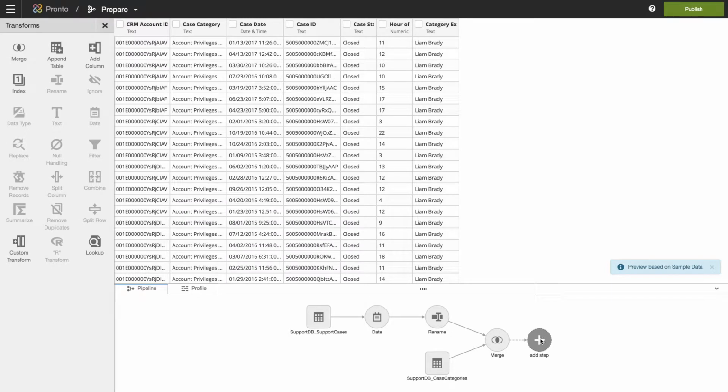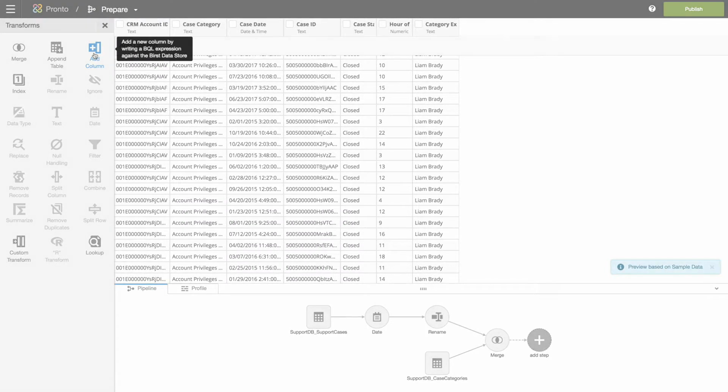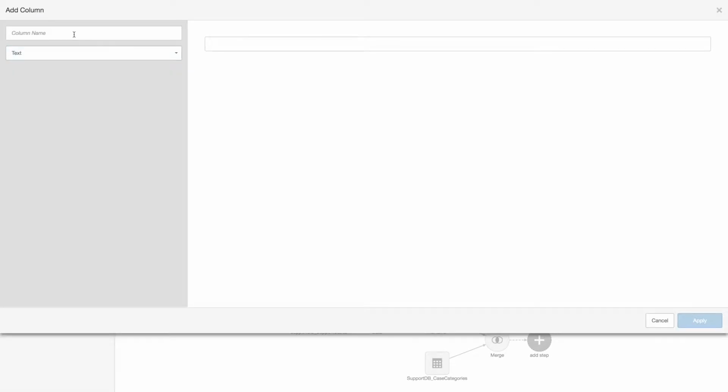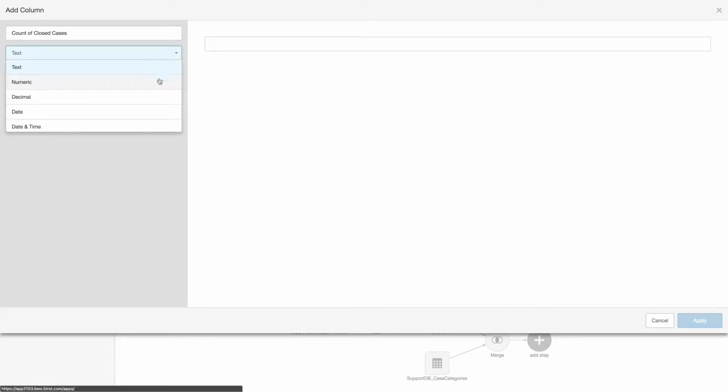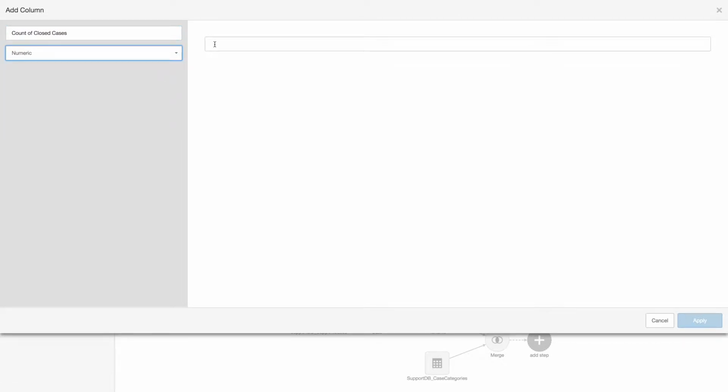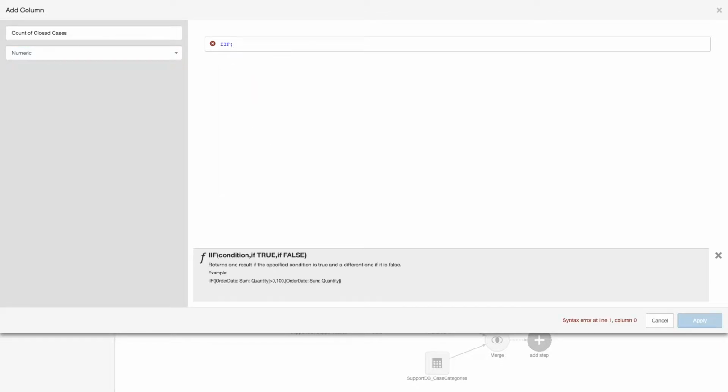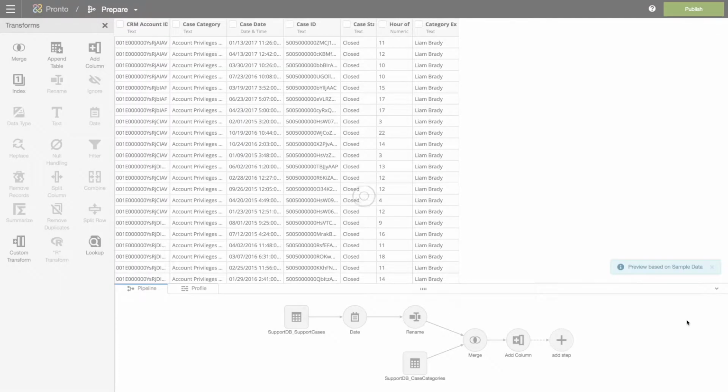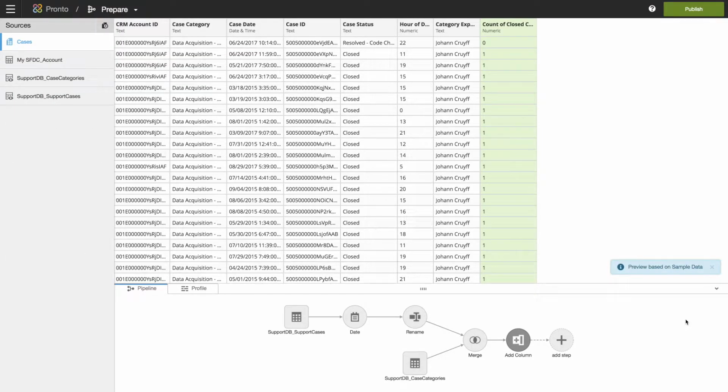But that's not all. Birst has an extensive set of transforms for our data, including Birst Query Language, or BQL. For users who want to learn more, there are deep dive trainings available to unlock the power of this expressive framework. Here, we're going to create a simple count of closed cases. There are probably several reports that need this information, and we could create it in each, but by creating it at this step, every report will have the same ready-to-use calculation. This makes report authoring easier and consistent.